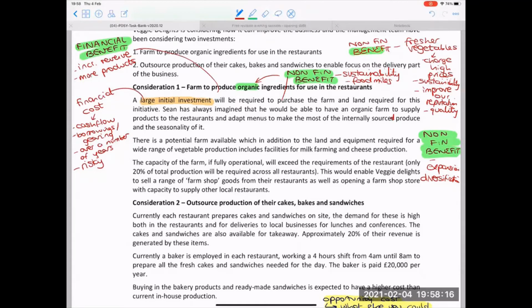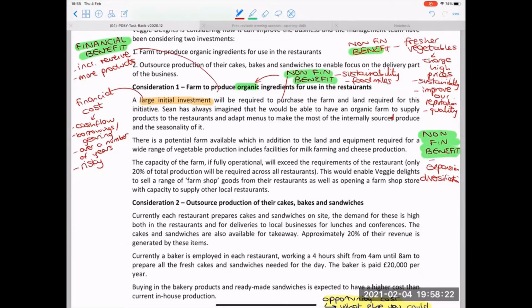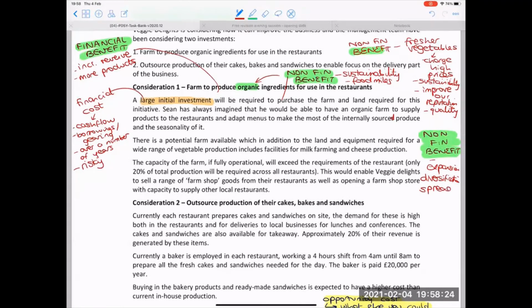Right, and your messages keep coming. I'm not sure I'm going to get to the end of them, which is great. Oh, nice. Leah said we're going to spread the risk. Yeah, the fact that we've got a shop as well as a restaurant, we've spread the risk, which actually farm shops are still open at the moment, aren't they? So actually that could be a very good point. Yeah. Nice, Dominica says employing local people.